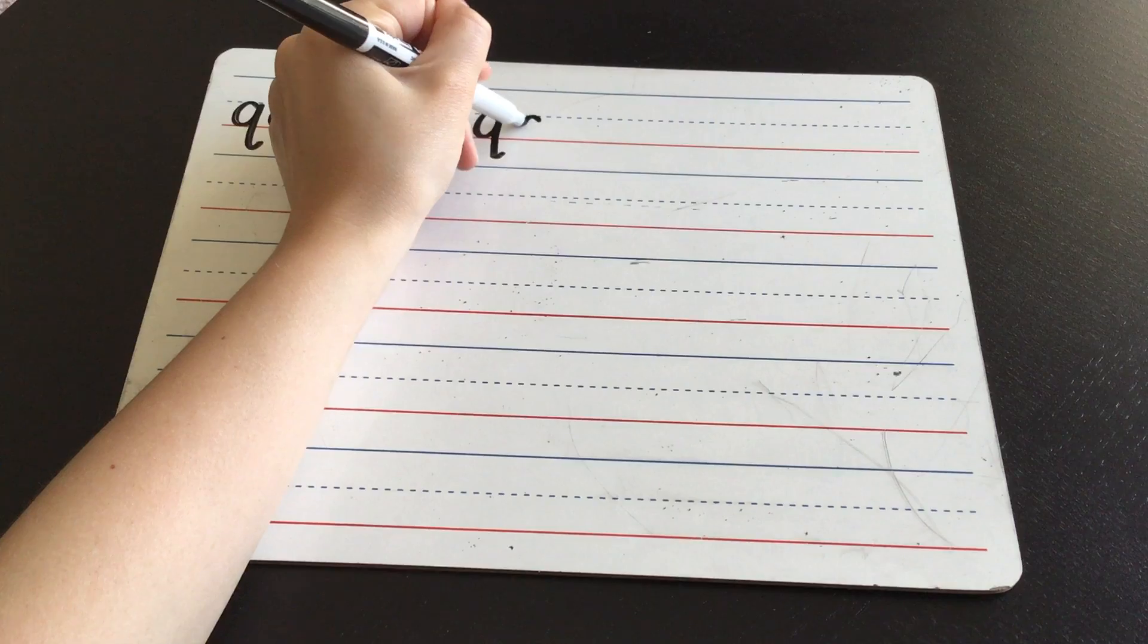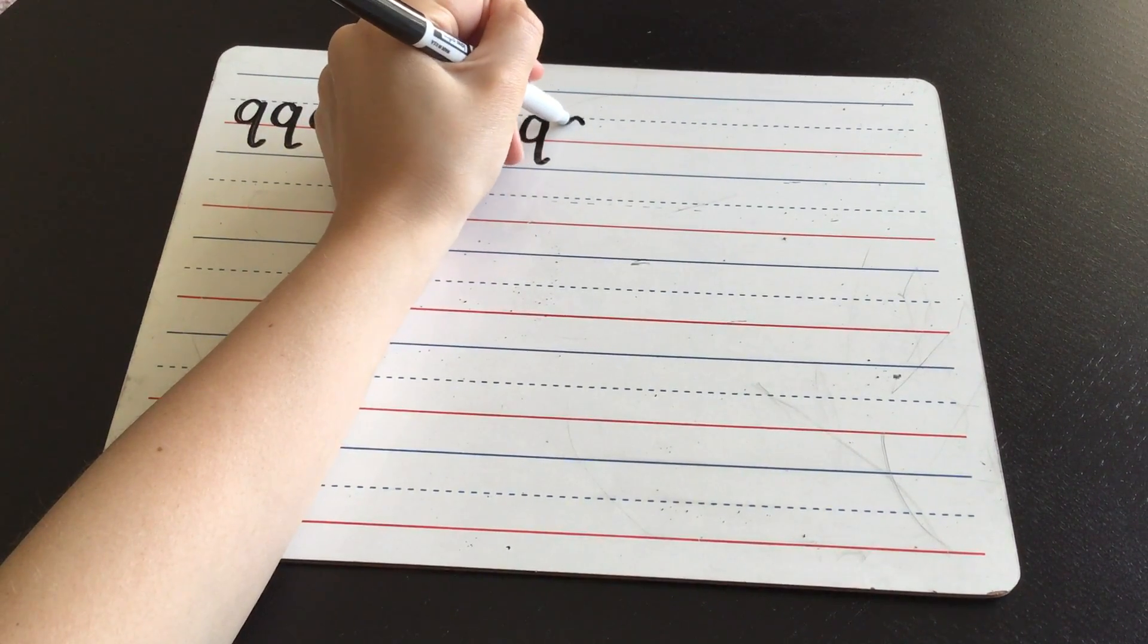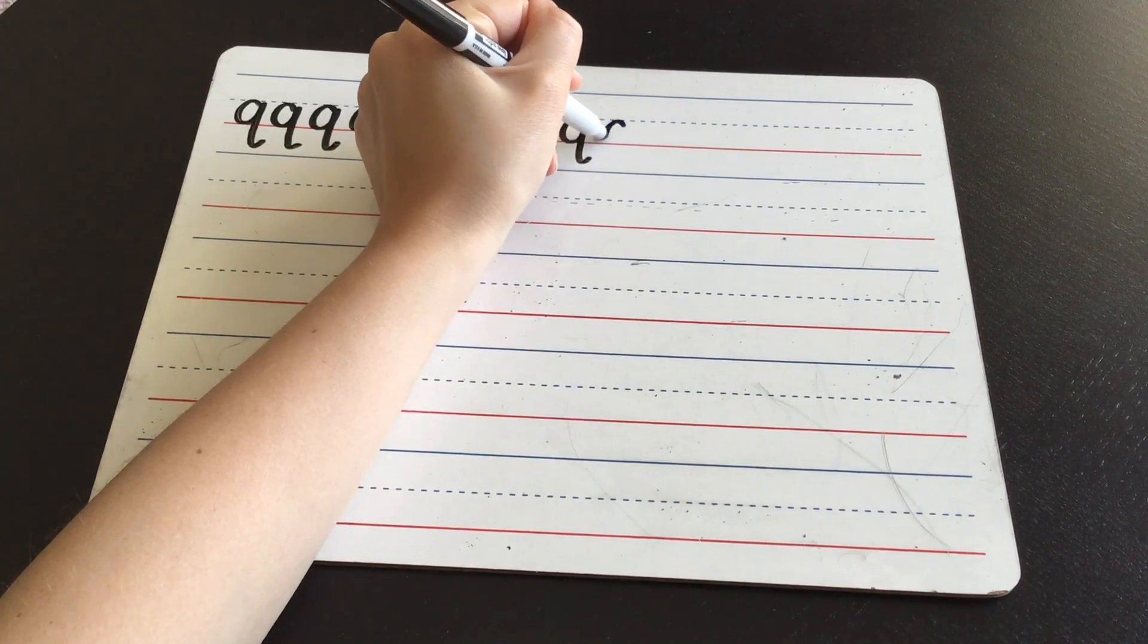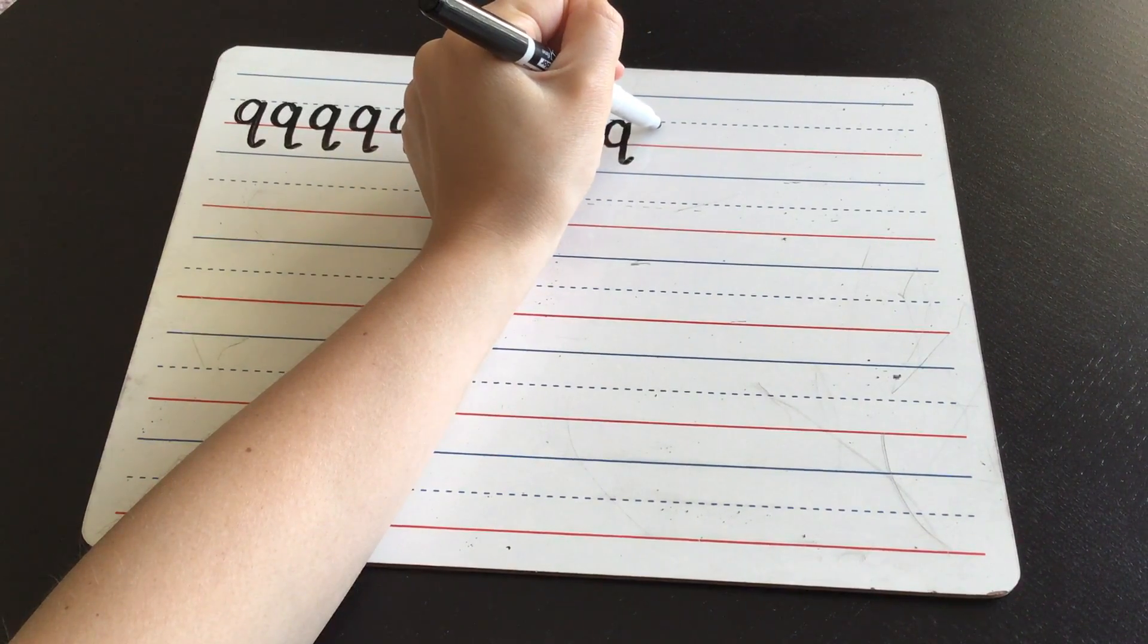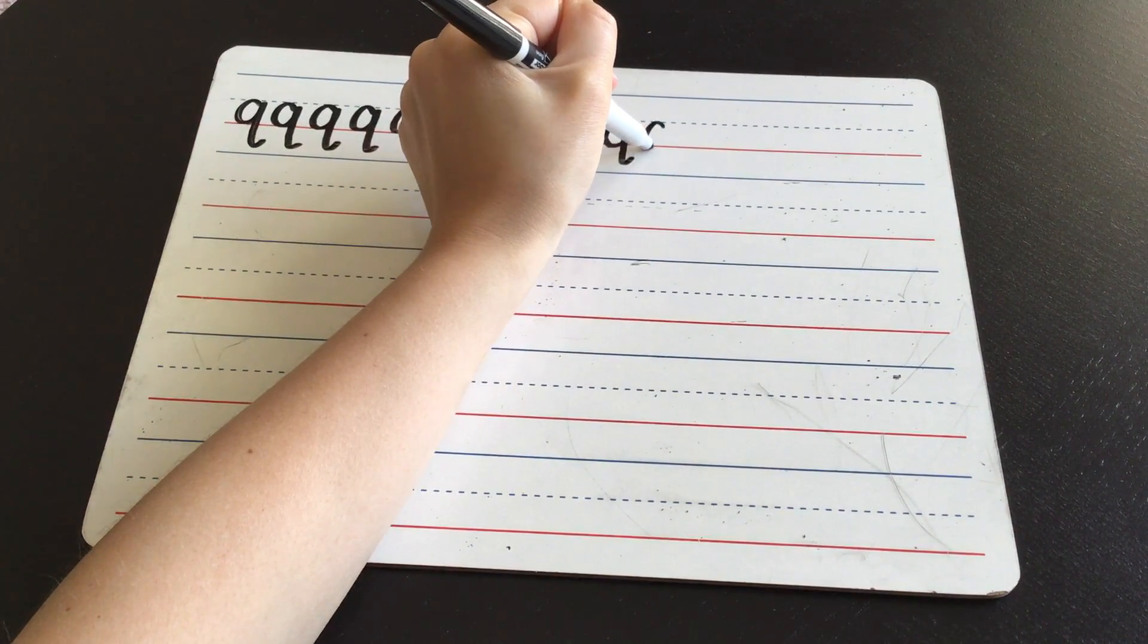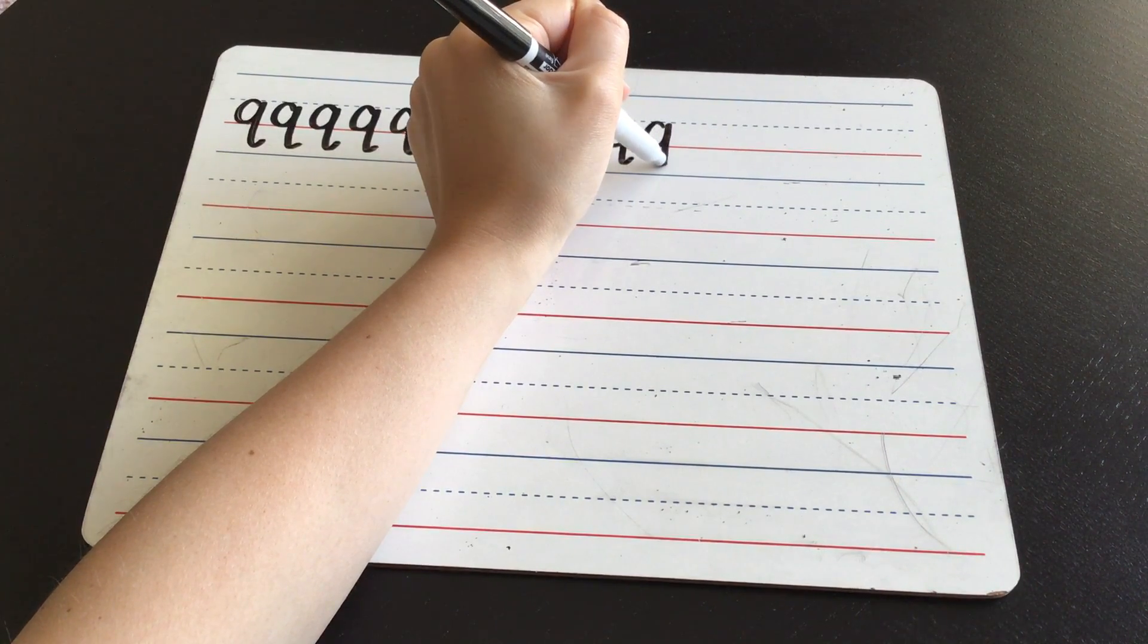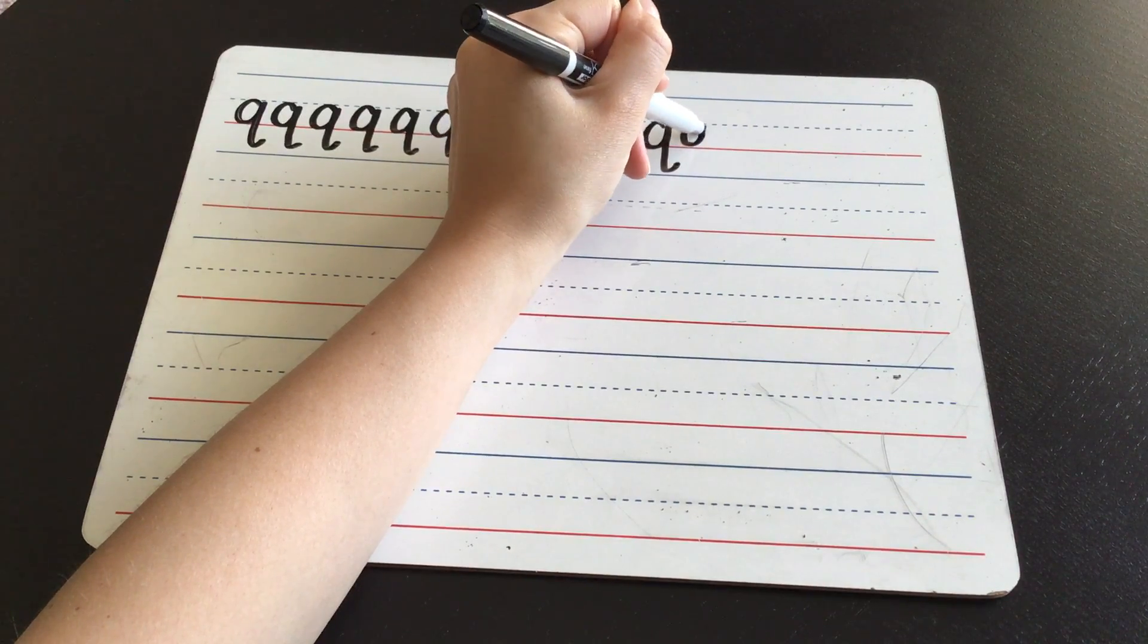Okay, Quarrelsome queen. When we're writing her, right, she's not facing the reading direction, but her hair kind of curls up in the reading direction. So, when we write her, we don't need to pick our pen up, but we go around her face, then we come back up to that railroad track line, we come down below to the worm line, and curl her hair in the reading direction.